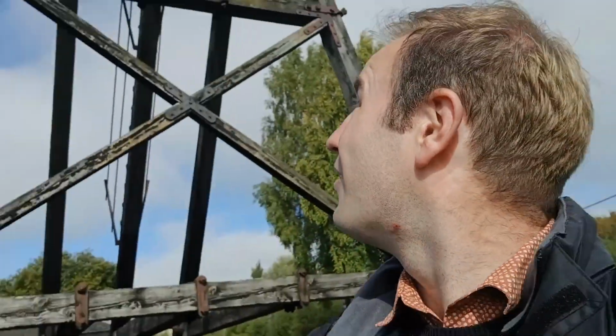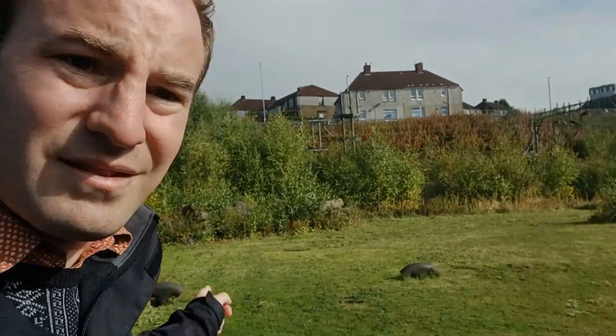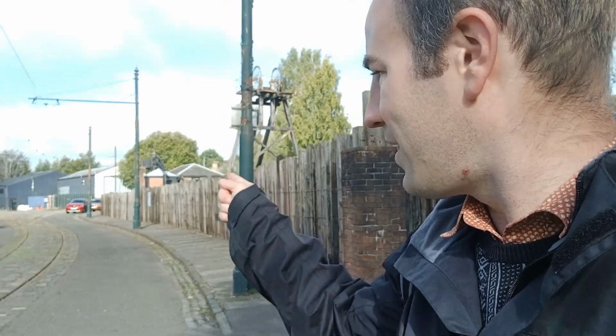There's the pit head gear up behind me. And like I said, that's the main line over there. I wanted to show you down there, they've got the miners' village, and they've got various cottages of different eras, but that school party are down there now, so I tend to avoid going near groups like that when I've got a camera, so I think we'll just have to miss that. But there was one restored from each era, the sort of thing you'd see if you go to various museums of this type. So down there, that's the junction for the depot. We're back on the tramway now.